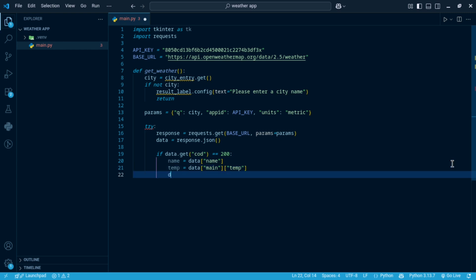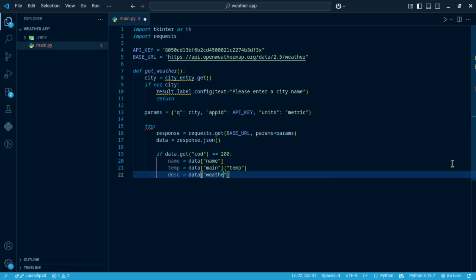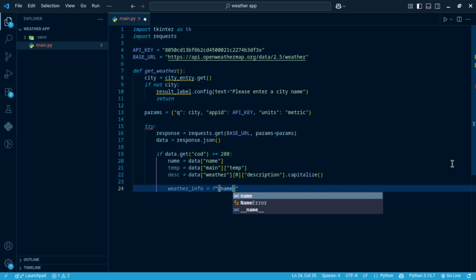And data['weather'][0]['description'] gives us a text description like clear sky or light rain. We use .capitalize to make the first letter uppercase. We then use an f-string to format this information nicely and update our result_label.